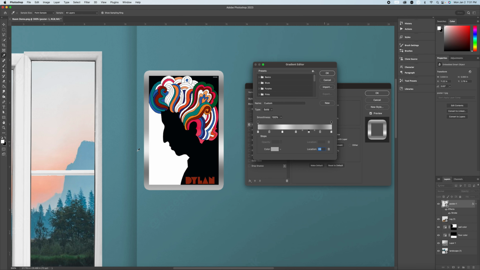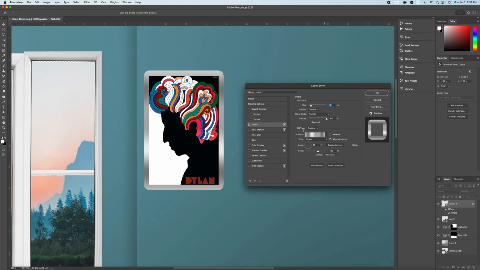But now you can see that it's a lot more shine-like. And if I want to change the angle, I can affect how that gradient is going to travel, or I can modify the scale to make it more or less. Once I have this frame, I'm going to also look to put in a drop shadow.